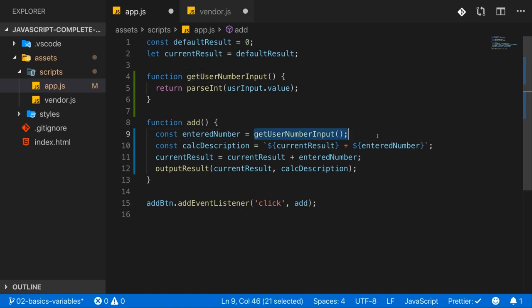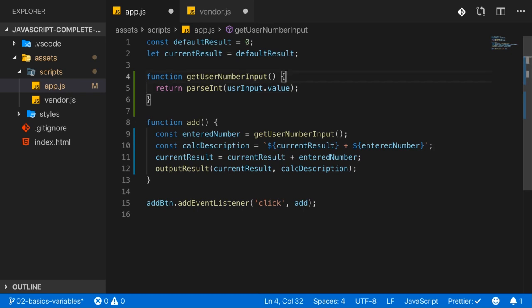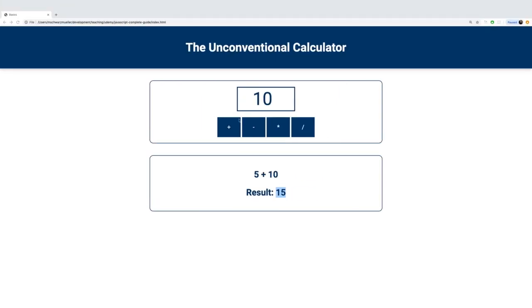So here I now call that manually instead of adding it to an event listener, because whenever this function runs, I want to run this function as well, which I now use to outsource this logic. That's especially great, of course, if you have more code here, multiple lines of logic, for example, that you want to share. You can then all put it into a function and call that function in any place in your code where you want to execute it. Right now, that's only one place, but that will soon change because we got more than one button here. So let's work on the other buttons now.